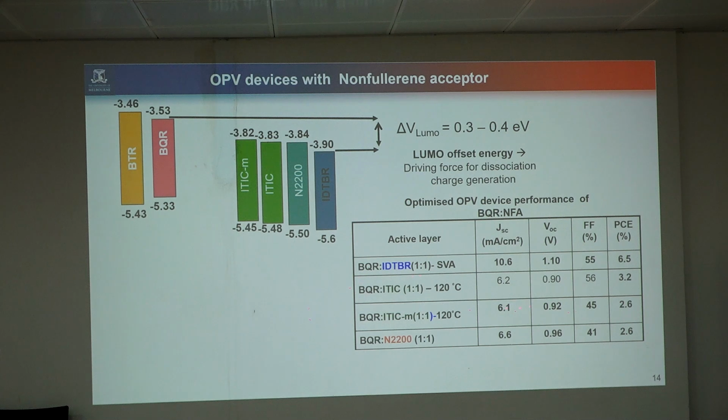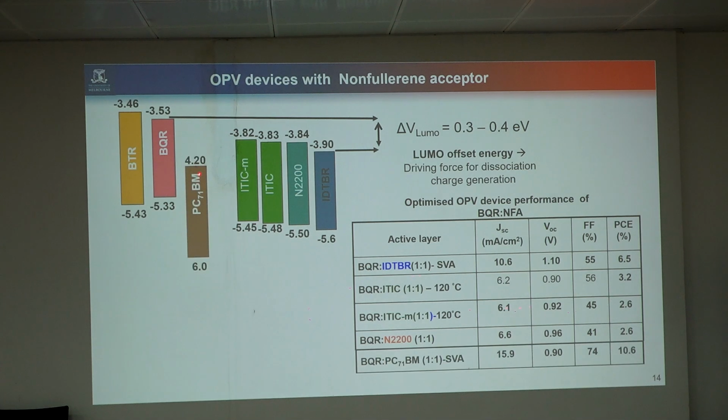But still, given the potential of these two materials, we expect the performance to be more than 10%. But if you use a different material like PCBM, the offset is 0.2, and we can even see 10.6% here. PCBM is not even absorbing, because PCBM has a high band gap, whereas this is a low band gap material, which will also absorb.